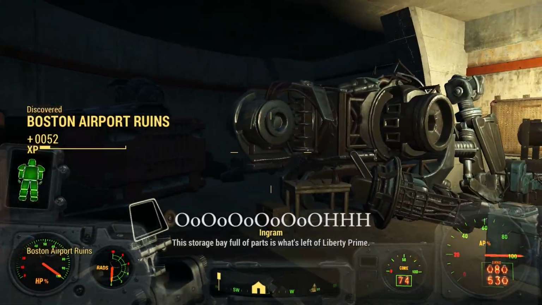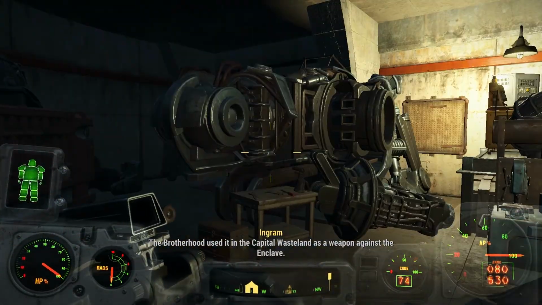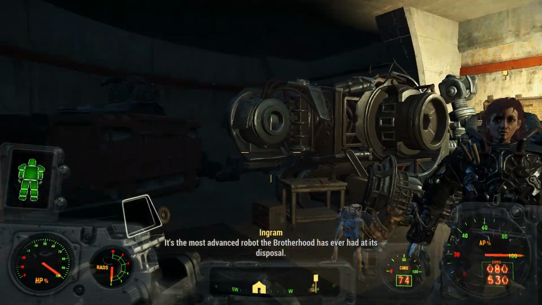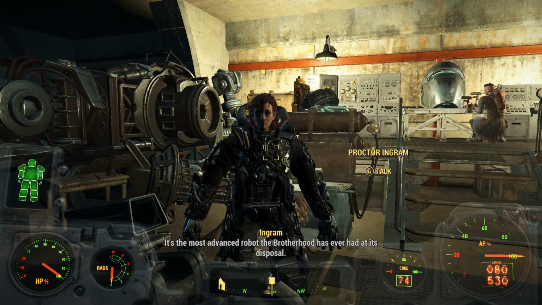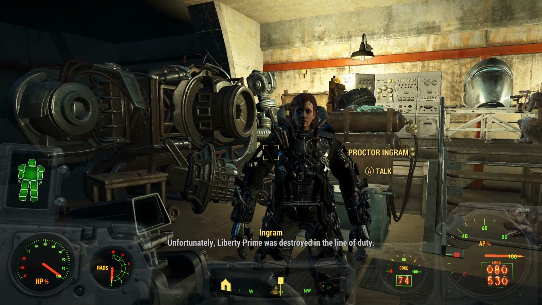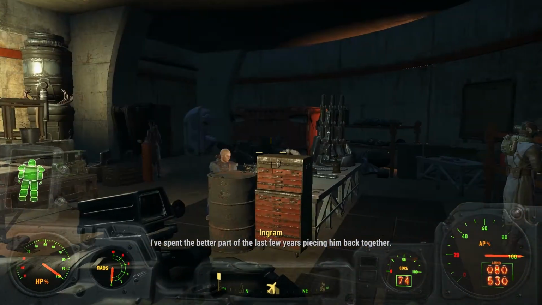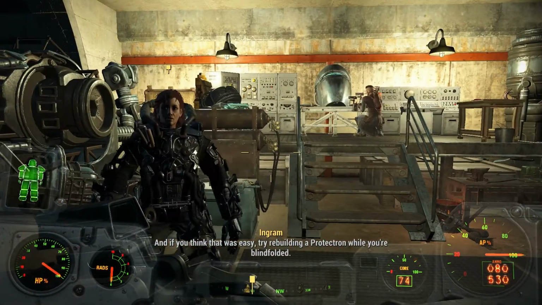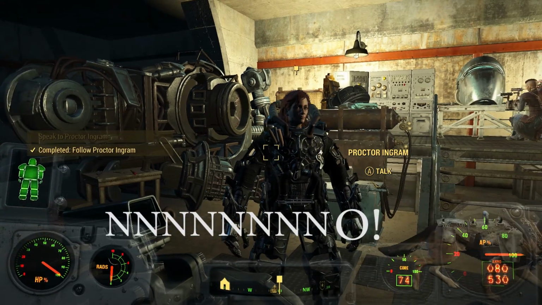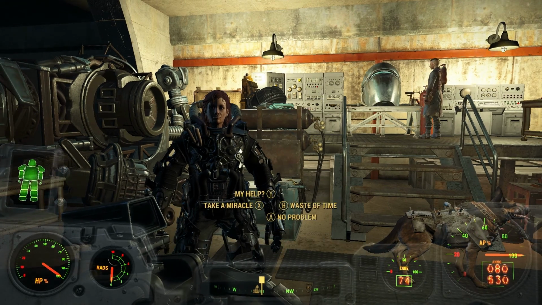This storage bin full of parts is what's left of Liberty Prime. The Brotherhood used it in the Capital Wasteland as a weapon against the Enclave. It's the most advanced robot the Brotherhood has ever had at its disposal. Unfortunately, Liberty Prime was destroyed in the line of duty. I've spent the better part of the last few years piecing him back together. And if you think that was easy, try rebuilding a Protectron while you're blindfolded. In order to get Liberty Prime fully operational, we're going to need your help.